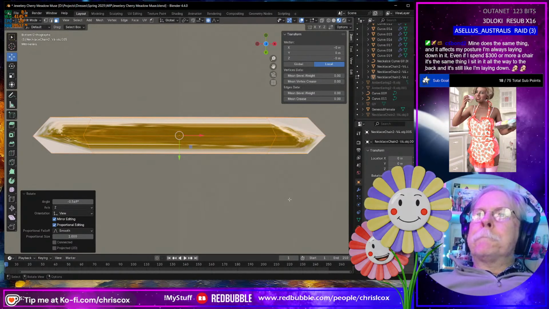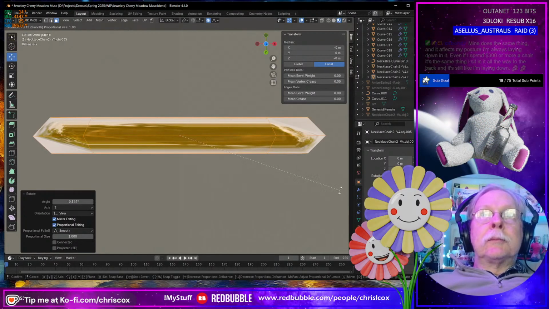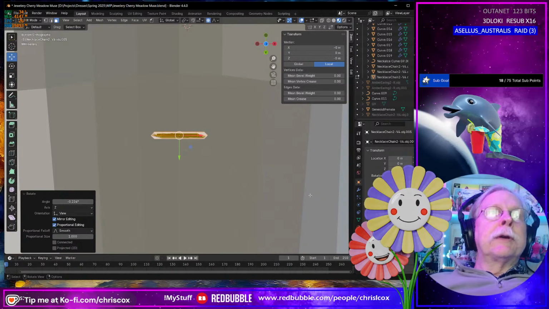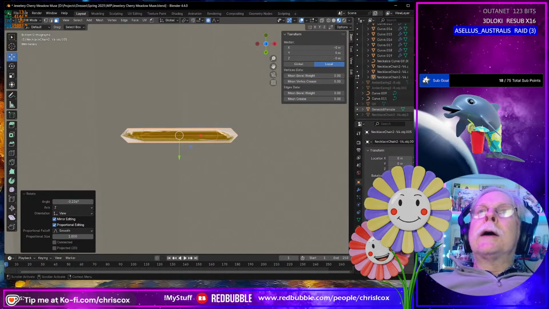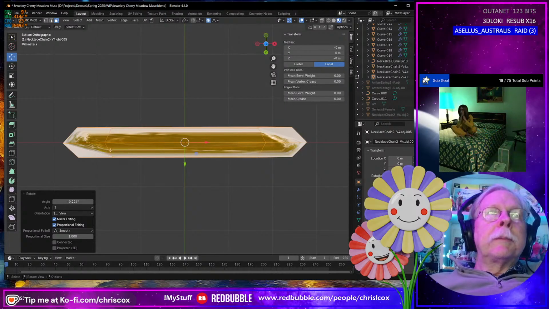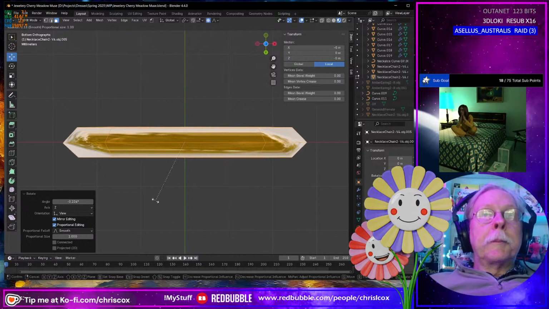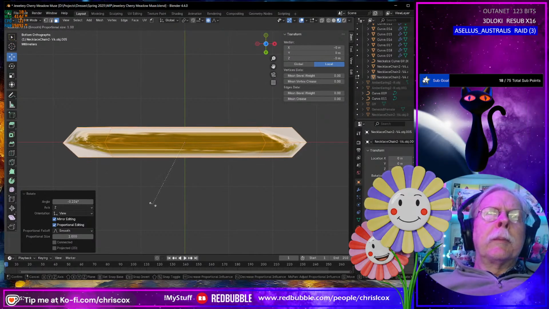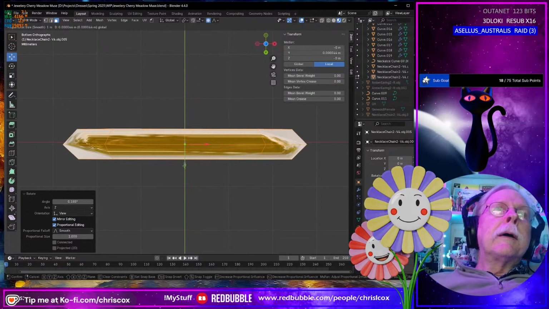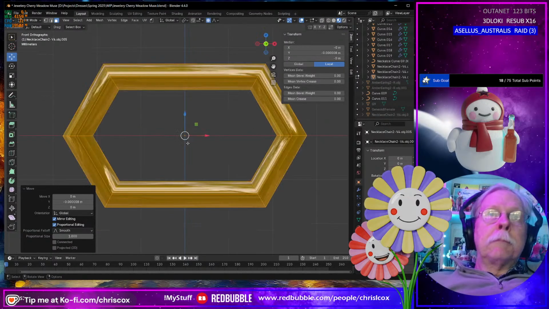I can't tell if that's straightening up or not. I think it is. I got stuff in the way and it's making it hard to see. Actually, no, I don't have stuff in the way, I can see. And I'm a little off. I need to just tweak it a little bit that way, and maybe just push it back a hair. Right about in there. So that kind of straightens out my link.